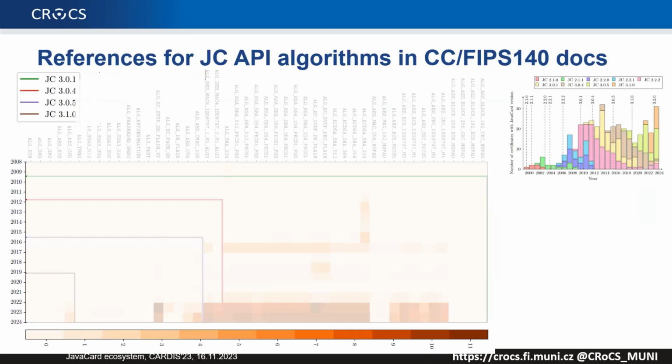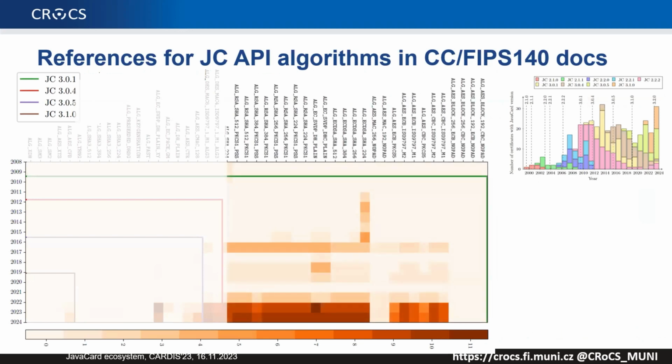Good, but you can look deeper. You can look at the algorithms. I just kept the graph for your reference to see the complete numbers. These are the algorithms introduced by a specific version. I started from version 3.0.1, so all these like AES with various block sizes and so on. And this is a heat map showing, in a particular year, closer to where we are now, how many certificates were referencing this specific algorithm.